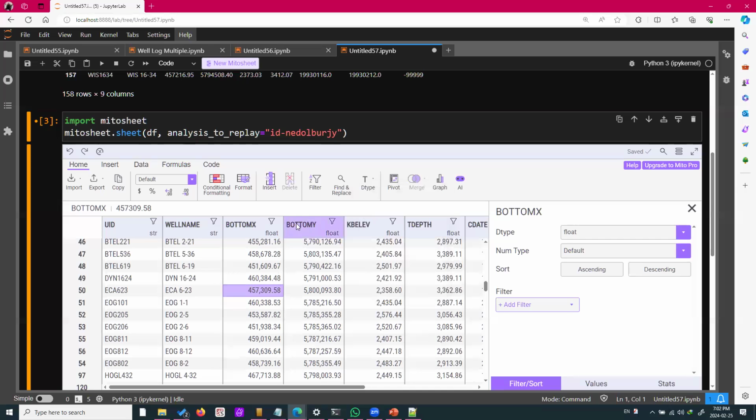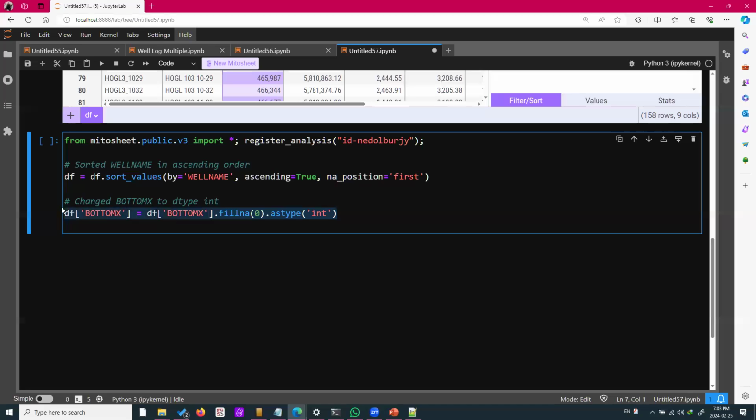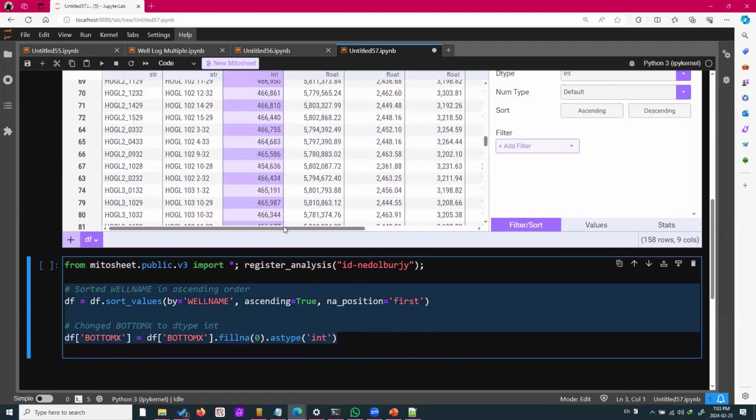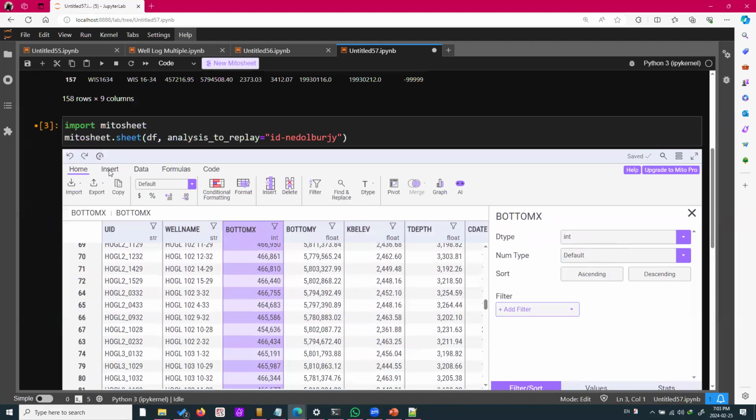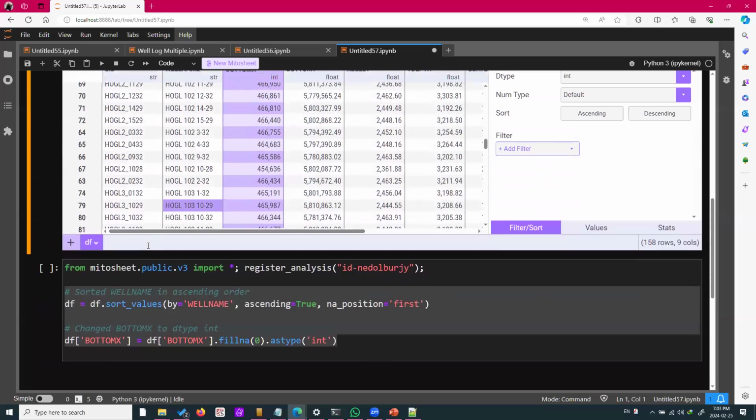Let's convert this to an integer. Once we do that, there will be a new line saying that you have changed this from float to integer. More things that you can do: you can insert plots, you can create graphs, and this is also done visually.